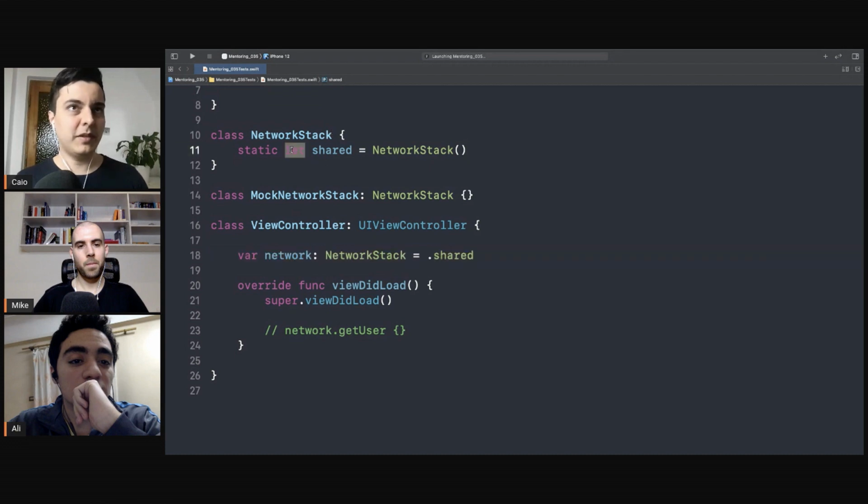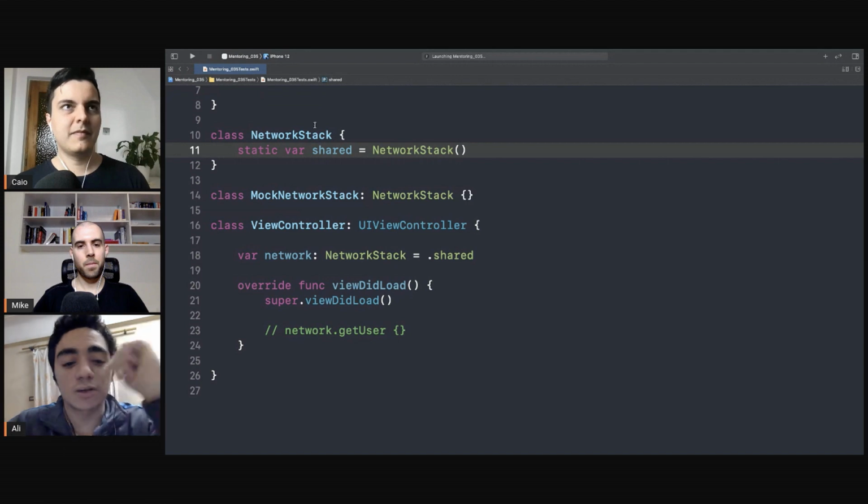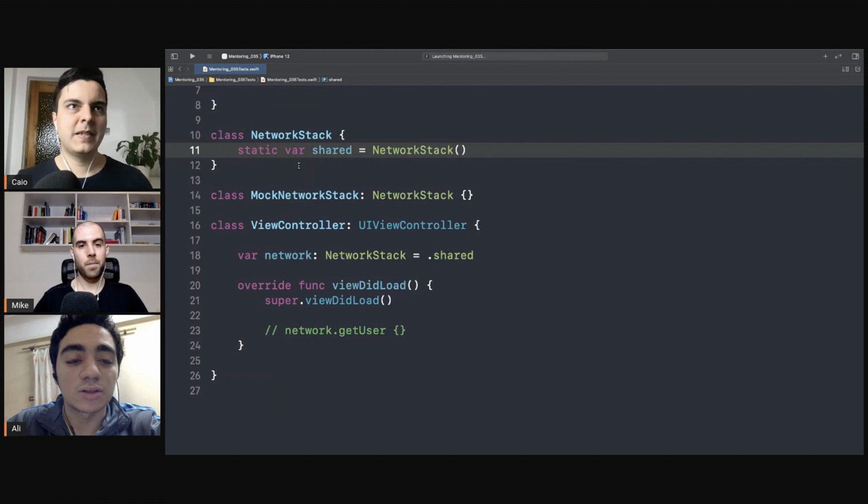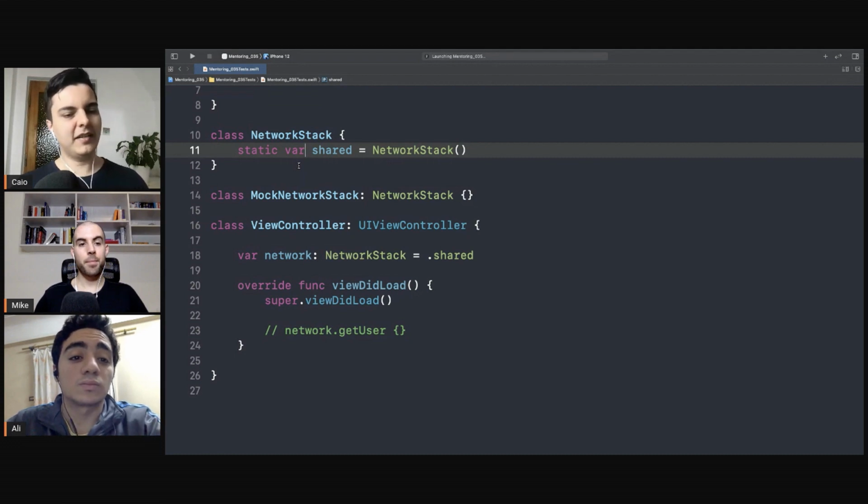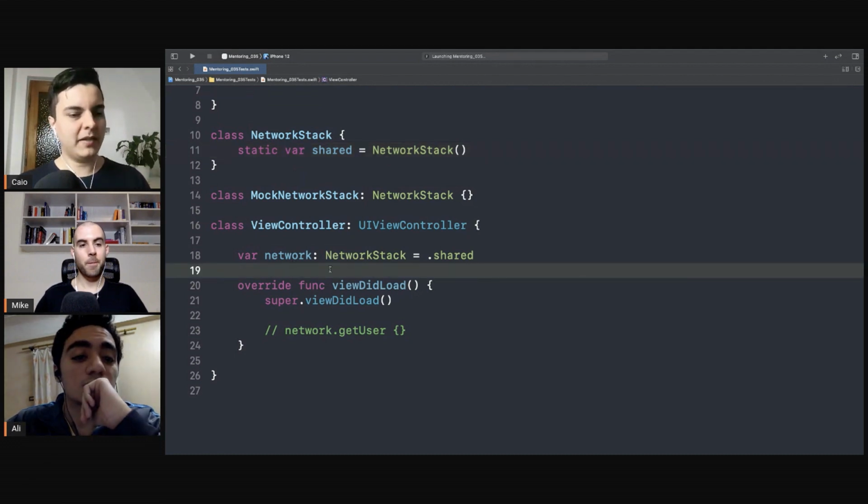For example, sometimes even what you can do here, if it's the simplest way to do, is to make this static var static let. I watched the session about the difference between the singleton and the property injection and the composition. Yeah, and again, this is not an ideal thing to do, but when dealing with legacy code, sometimes you need to make some decisions to enable that testability. And with the test in place, you can then fix the design and start using proper dependency injection patterns.